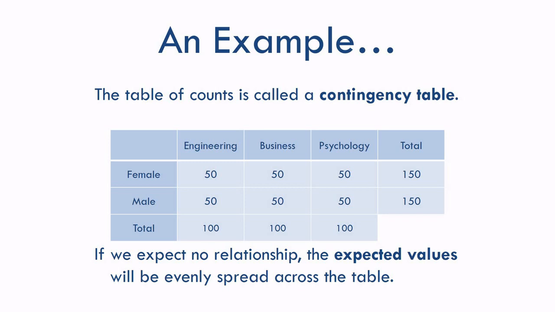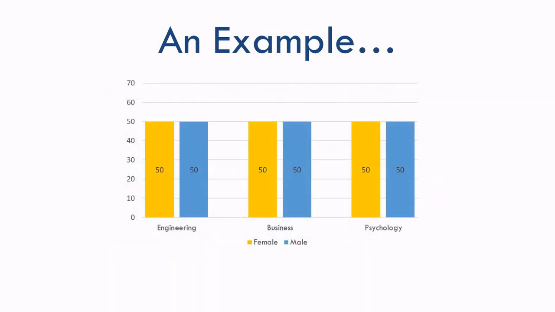If you're doing chi-squares by hand, you'll probably be familiar with these. Now if you're watching this video, you're probably sick of contingency tables, so let's put this same information in a chart. You can see a perfectly even spread. Now let's put a dashed line there to mark where we'd expect the counts to fall if there's no relationship. The real data shows there are some differences — there are more men in engineering and more women in business and psychology. You can see our bars no longer fall on the dashed line of what we might expect.